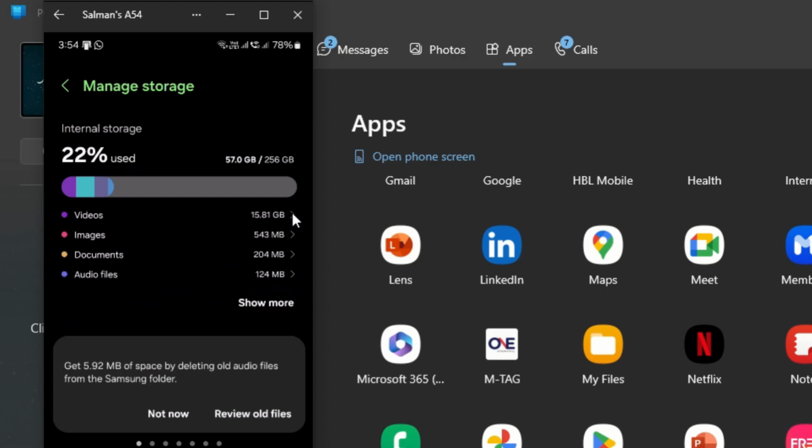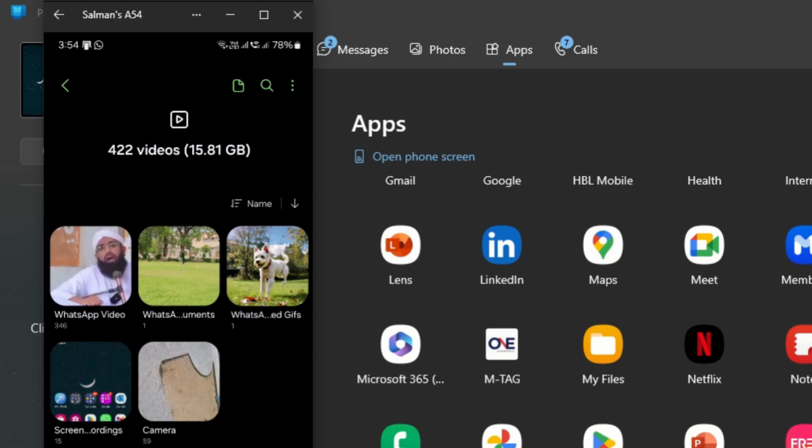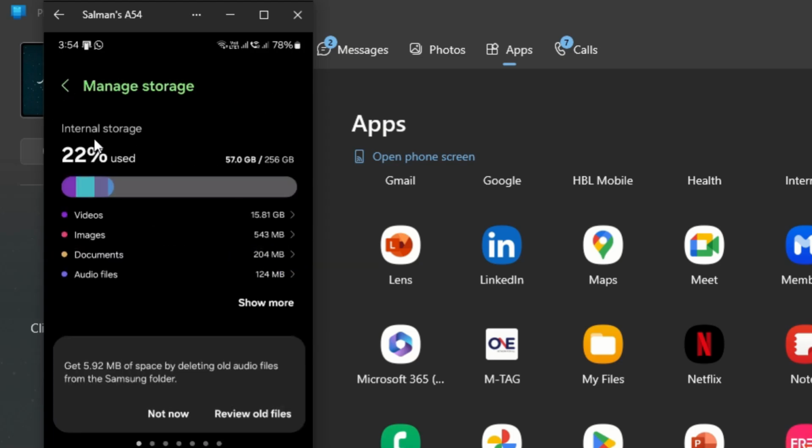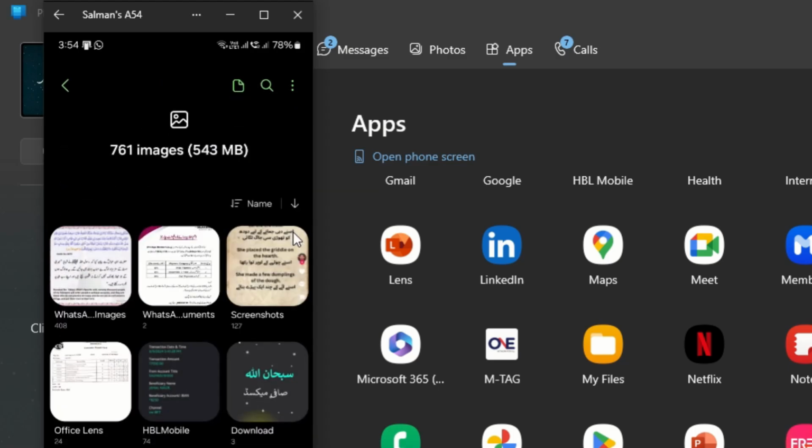And if I click on the arrow over here, it will take me to the page where further details of the occupation are available. So we have WhatsApp videos. There are 346 WhatsApp videos, camera videos, and other files. This is the further detail. Similarly, I can go through images, and through the images folder, these are the different folders in which different images are there, and you see 408 files are in the WhatsApp images folder, and in the camera folder there are 123 images.